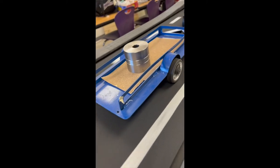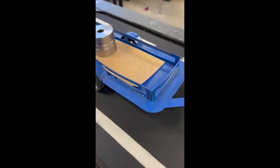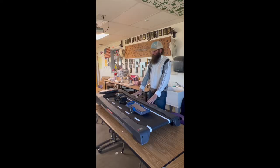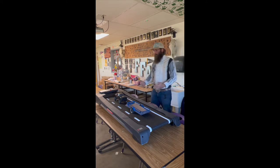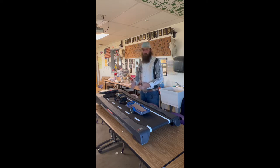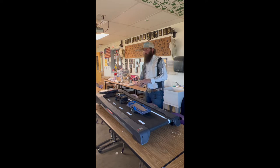I was at Tractor Supply one day walking around and I saw the little toy trucks and I immediately thought, if I could get a toy truck and trailer and some way to make it move, I can show trailer sway. The treadmill that you see underneath it is my simulated road. I went ahead and purchased this treadmill for our program off of Amazon. I do understand that not every program has the ability to buy a treadmill for this one unit, but the good news is almost every high school has a weight room with a treadmill. I'm going to go ahead and demonstrate how this works right now.